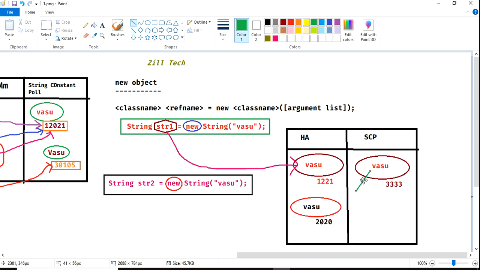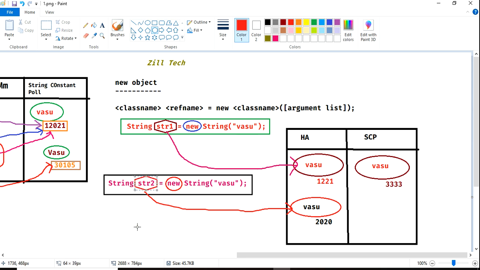If an object with the same data is there, it is not going to create one more object with "vasu" in the string constant pool. Already it is there. Now our JVM makes str2 point to this memory location.